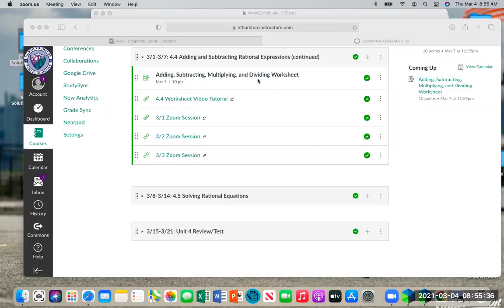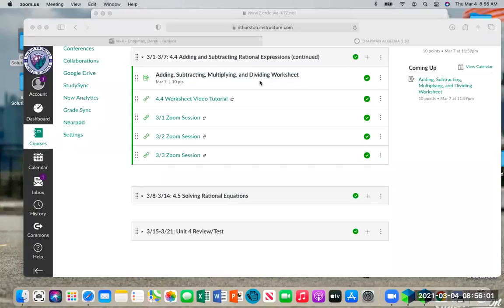I had the format of this messed up yesterday. Somebody emailed me, so if you were having problems submitting something, it should be fixed now. I had it as just an announcements page, not as an assignment that you can upload the worksheet to. So if you were having trouble with that before, maybe around 2 o'clock yesterday, it is fixed as of now.